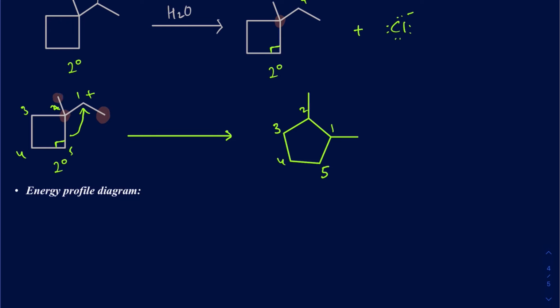Now, where does your positive charge go? That's another thing you've got to be careful with. Keep in mind that the bond that you're actually breaking is the one between the second carbon and the fifth carbon. So since you're breaking that bond and this fifth carbon is making a new bond with that carbocation, your second carbon becomes electron deficient. And since your second carbon becomes electron deficient, the second carbon is the one that's going to be getting the positive charge. So that's where your new carbocation is going to be. So this is going to be a ring expansion.